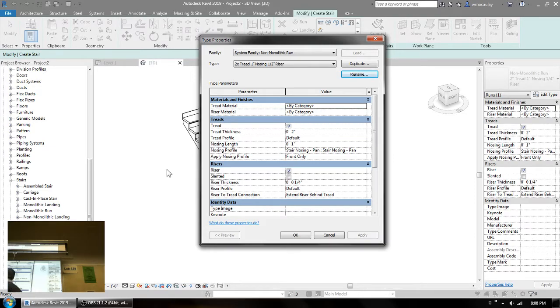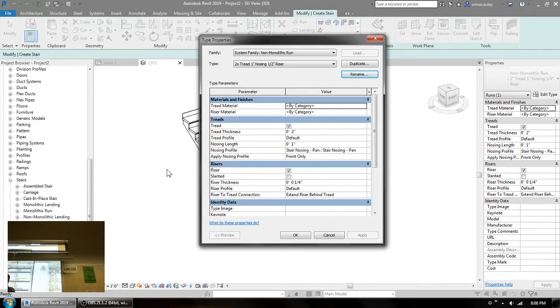So what Revit calls the tread depth is what the code calls the run. Now, they are both in agreement with regards to the nosing. That's the part of the tread that protrudes in front of the riser. So we do have correlation there.